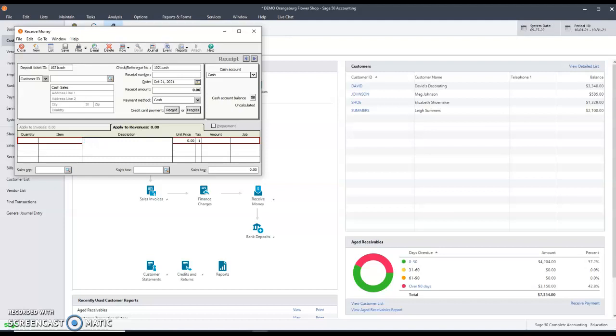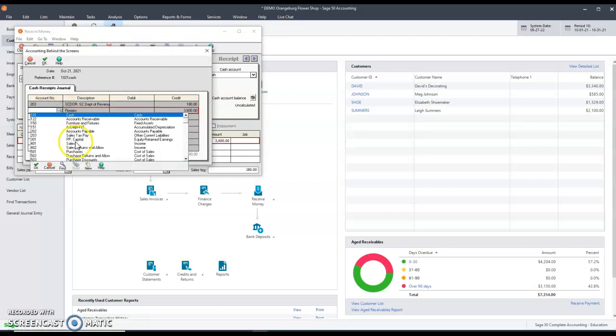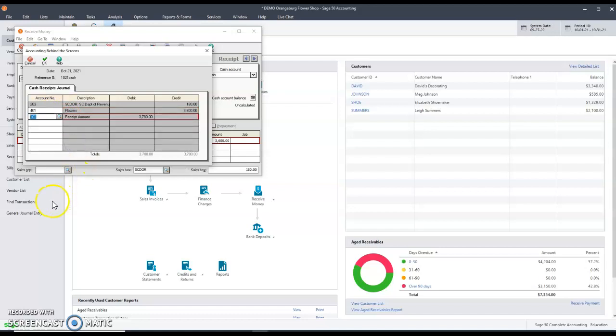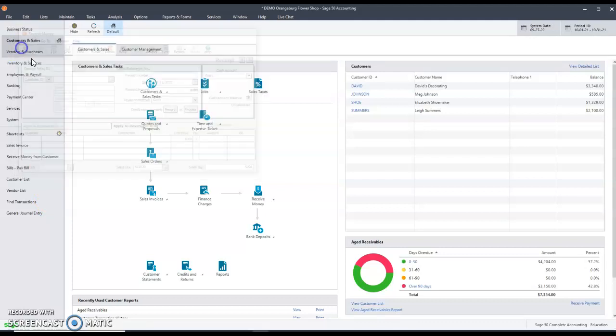Flowers, tab, and that is 3,600. Tab. We have to have sales tax, so we click on that. So our total is 3,780. We want to go to the journal, and we want to make sure that we say what sales account. Well, we only got one, is sales 401. Okay, save and close. All right.